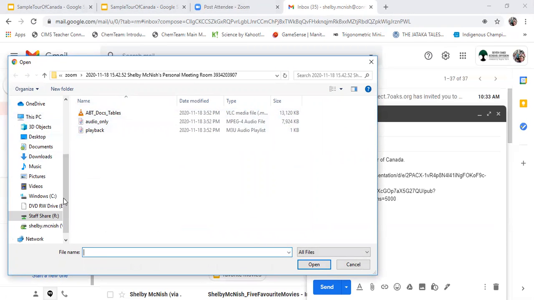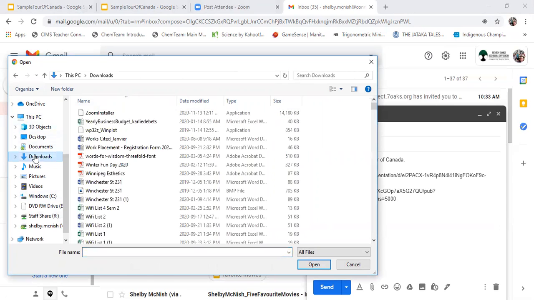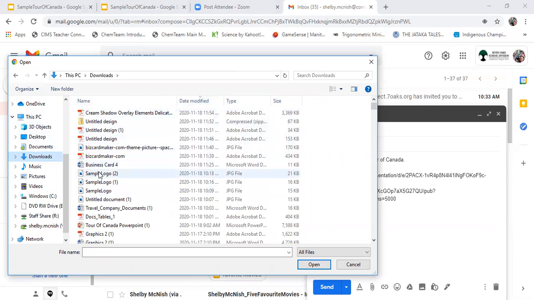Oftentimes those ones are in your downloads because you've created it somewhere and it's downloaded. So for example, the sample logo, I know I just created. It's a JPEG file, it's in my downloads.